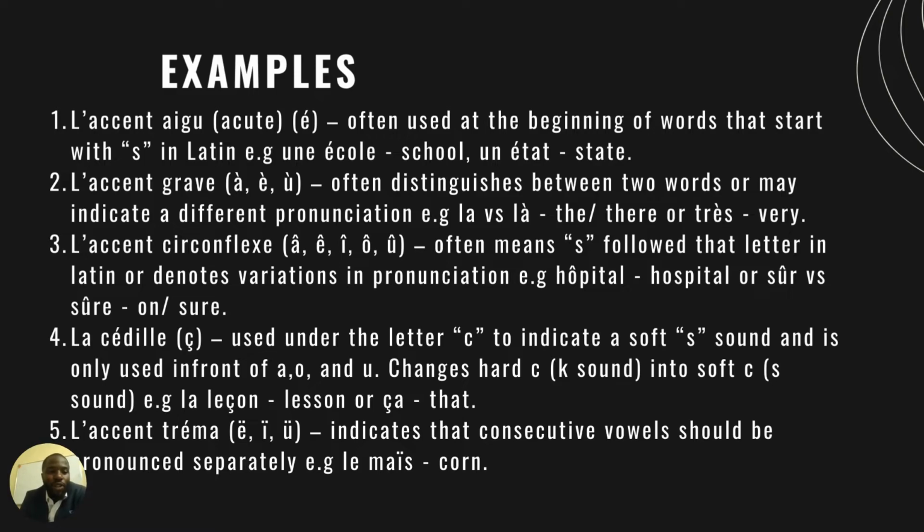Then the second one, we have what we call l'accent grave. L'accent grave is portrayed between brackets. It often distinguishes between two words or may indicate a different pronunciation. Like I said previously, they're not just decorations and they don't only alter the pronunciation. Sometimes two words that look the same mean different things. So you have to always include the accent so that you keep the meaning. For example, la versus là.